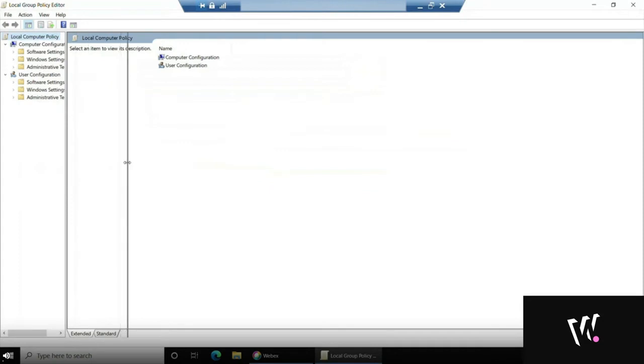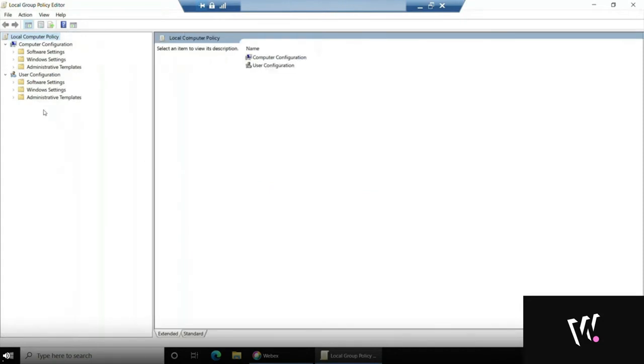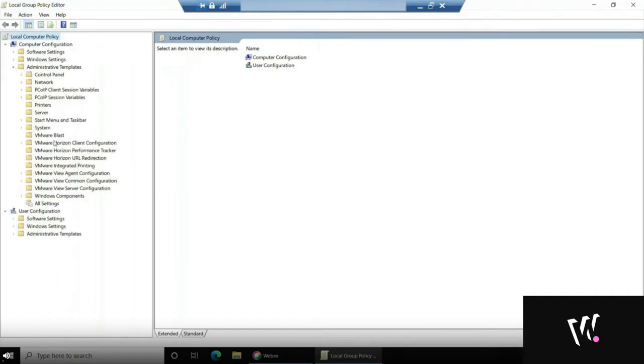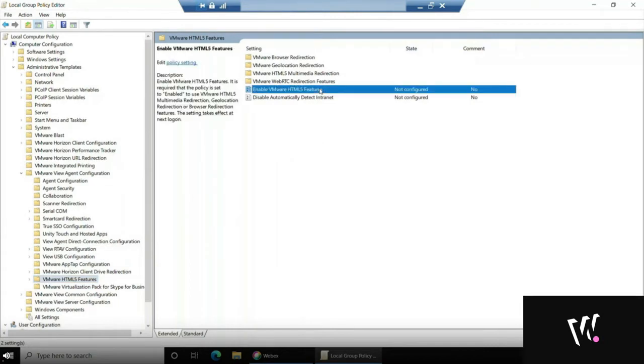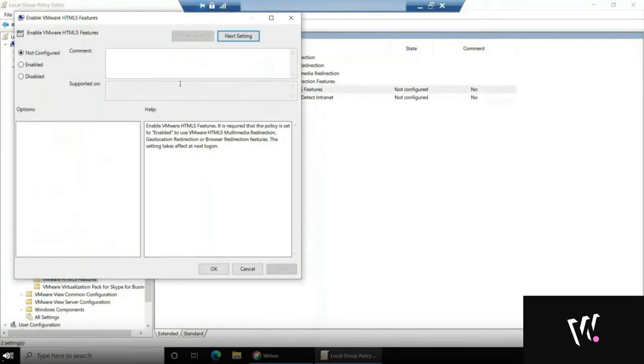When the local group policy editor is opened, navigate to Computer Configuration, Administrative Templates, VMware View Agent Configuration, and click on VMware HTML5 features. Double-click on the setting named Enable VMware HTML5 features, and once inside, click Enable and OK.